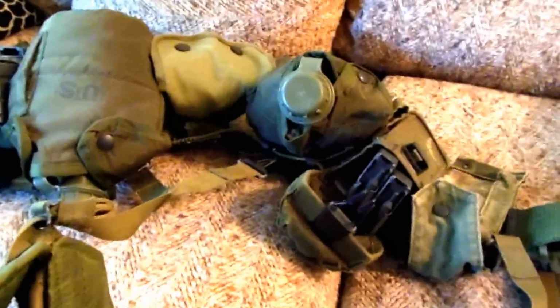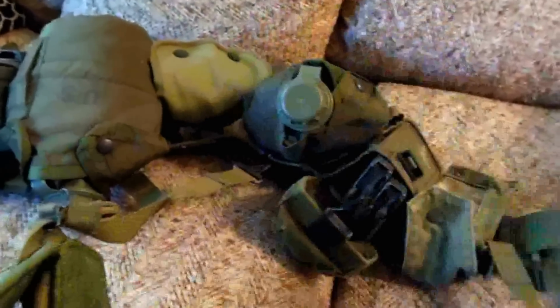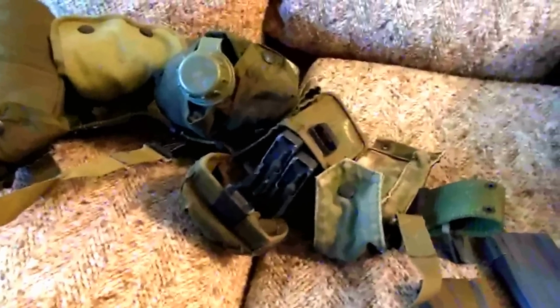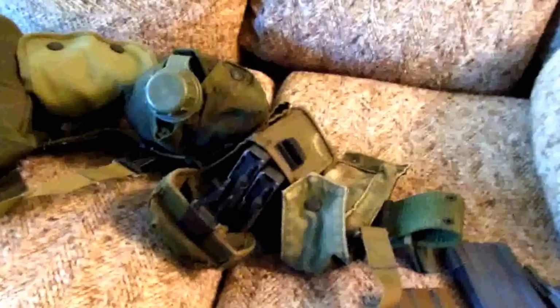Okay, I want to go over this. Loading up ammo. These are 30 round magazines. These are actually legit military spec magazines, aluminum and whatnot. But the one thing is, I don't put 30 rounds in them, per the book, I guess you would call it.